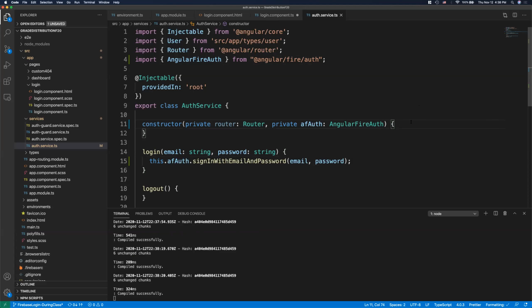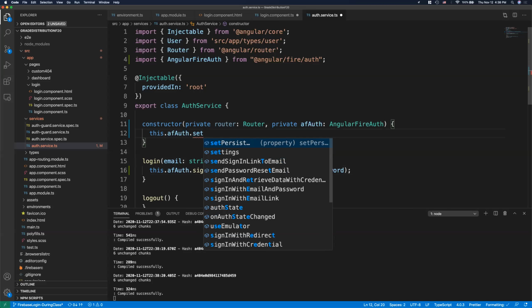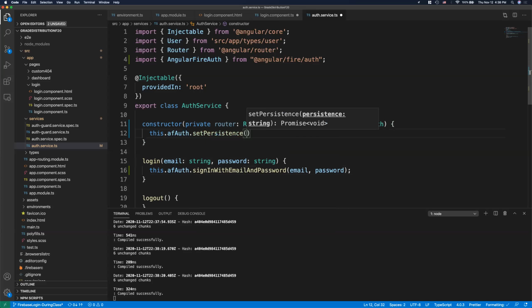If I want to set the session variable, I do it up here. They have built-in functionality to set the session. So up here in the constructor, I'll say, okay, AngularFire Authentication. I want to set the persistence for the authentication to session. So I can actually set it with a variable here. They have different parameters that you can use. Now you'll have to search this. To learn how to use the API, you've got to go look at the docs. But once you figure it out, then you just call the functions that are available.